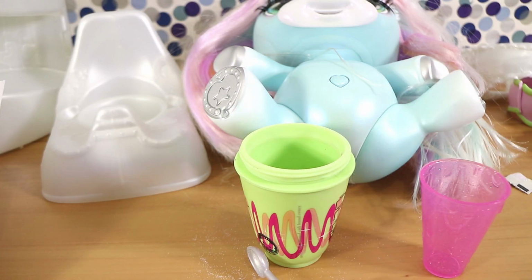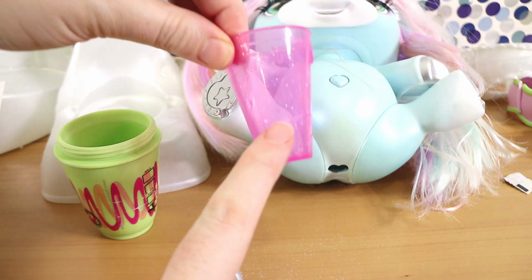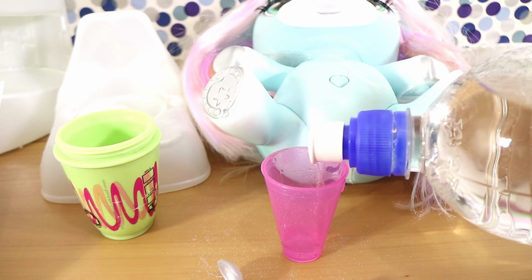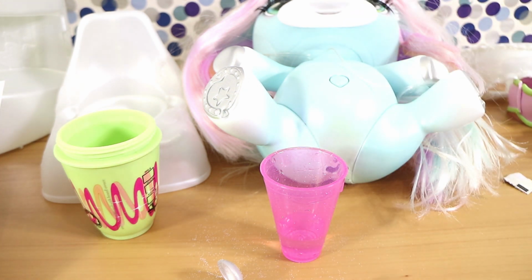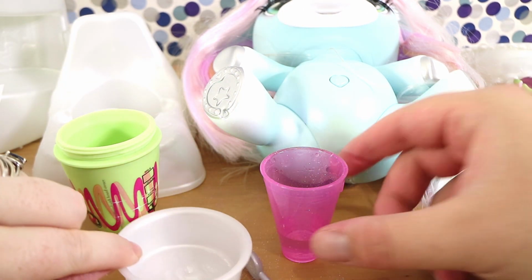Okay, we've got water. But I just realised I almost missed a step. Phew, thank goodness I didn't. So before we do the stuff with this, we actually need to fill to our lowest fill line here with water, which is 5 mils. Yeah, which is very hard to see, by the way, on the pink. Like the line's the same colour as the cup. Anyway, there's 5 mils. And so we want to put that into the toilet bowl. Oh boy, okay.